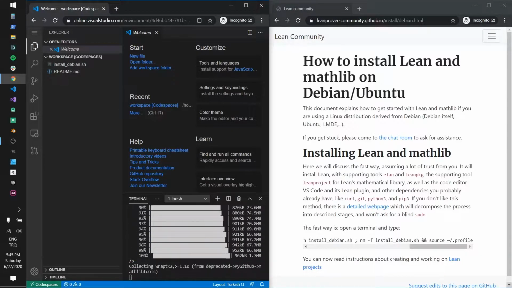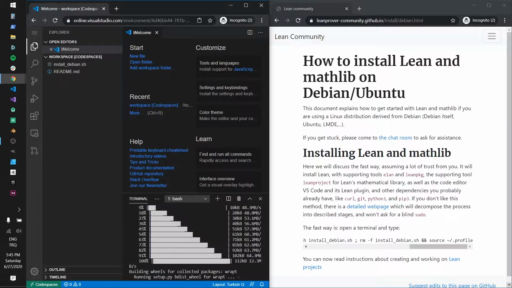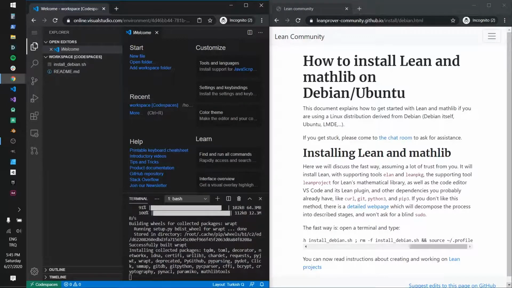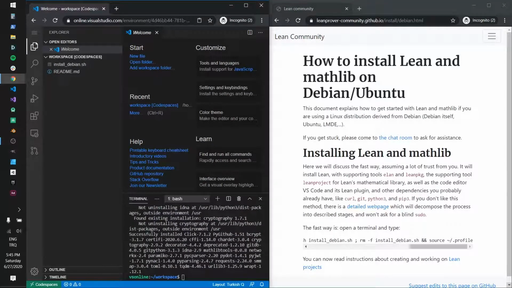As you can see, the one-liner installs everything necessary to have Lean in your computer, but the part that registers Lean to your computer is the last bit, and now it is installed. I'm going to make a change to a file in the code space to make sure that Lean always, every time I launch it, gets registered.